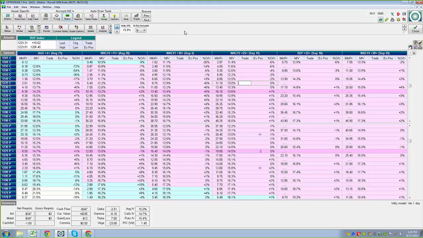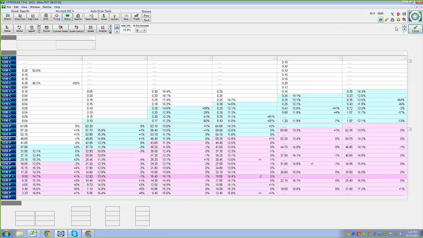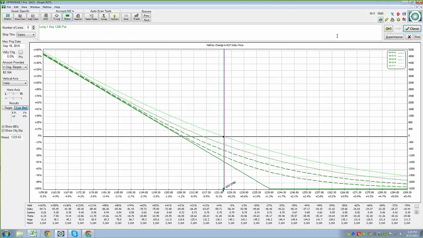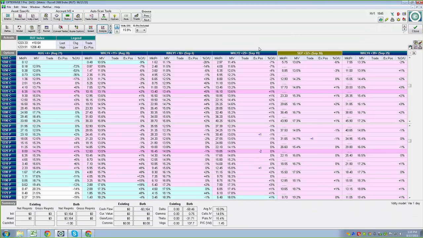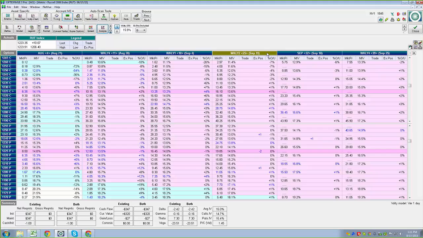Okay. The other thing you can do is, let's say you were going to roll this out or add something out here. What you can always do is analyze. I can highlight this right here and say I want to analyze that. I can unhighlight it. You can analyze just September now. Let's say I hold down the Control key. Now I'm highlighted on both of these, and you can analyze those together.